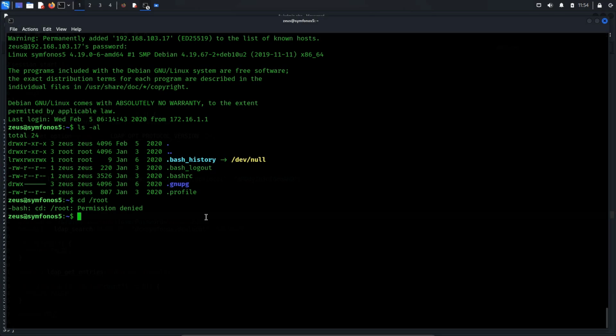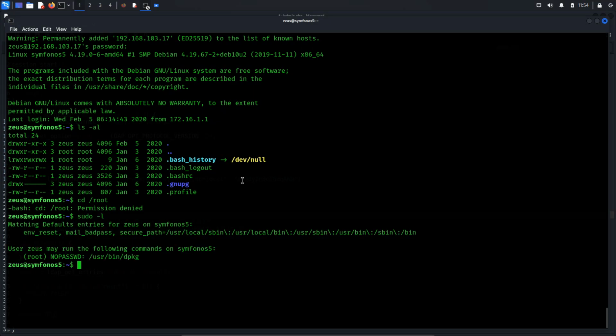However, as we currently operate with limited user privileges through the reverse shell, we face restrictions on accessing certain files or commands for a comprehensive assessment. To move forward, we run the sudo -l command to determine if the user, Zeus, has any special sudo privileges. The sudo -l output revealed that Zeus could execute the /usr/bin/dpkg command as root without requiring a password. This opens a path to escalate privileges and gain root access.